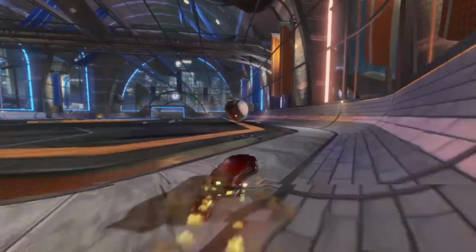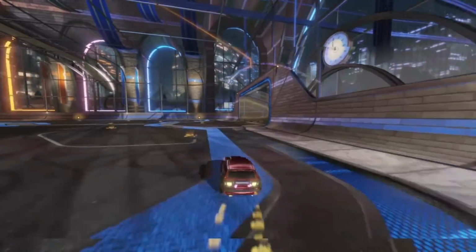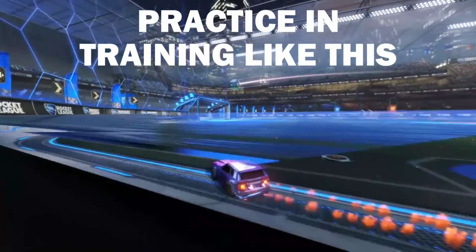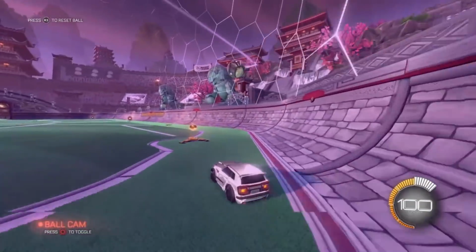If you can hit the ball with your nose just after it bounces, which is called a half volley, then you can generate immense power, catching your opponents off guard and creating a good offense. With a good power clear, you can literally turn a tight defensive situation into a scoring opportunity, so practice them from just about everywhere, off the walls, ground and corners.